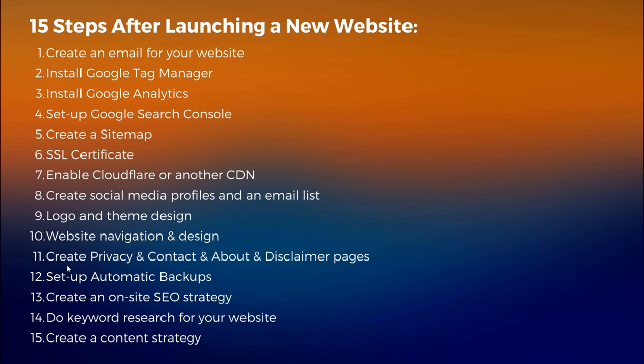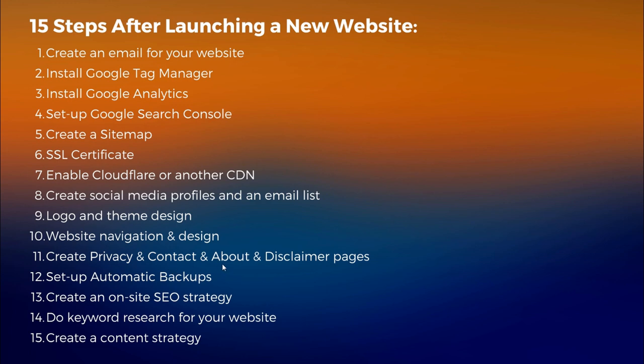Now, the last two that I want to go through are creating your privacy, contact, about, and disclaimer pages. So pretty simple process. For your privacy policy, you can find privacy policy generators online. For your contact page, with WordPress, you can use a plugin like Contact Form 7. You just want to make sure that people can easily reach you if they want to contact you.